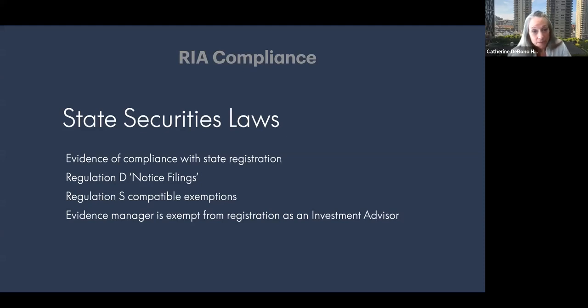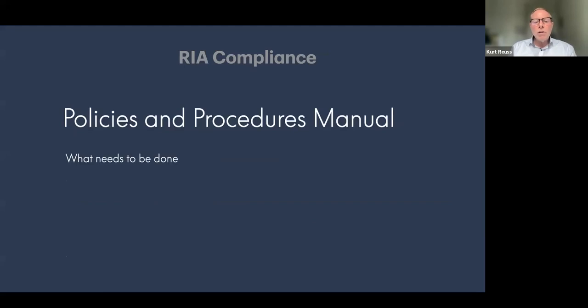Robert, when I look at the policies and procedures manual, it looks to me you need to identify what needs to be done, how it will be done, and then how to show that it's been done. Could you give us a little bit of flavor to what we're thinking here?